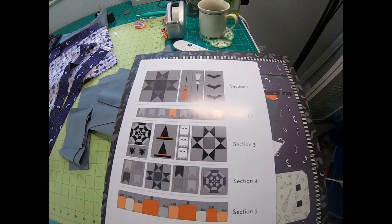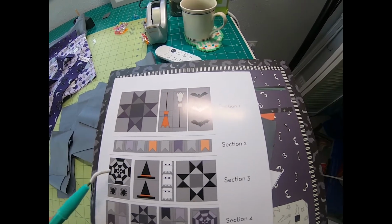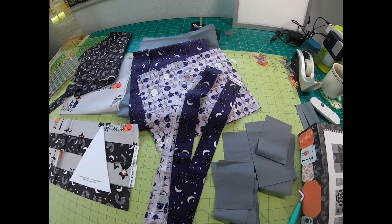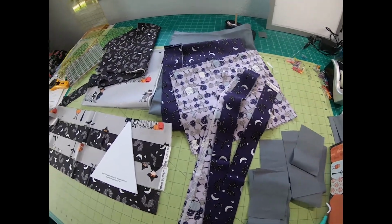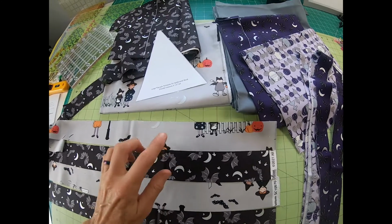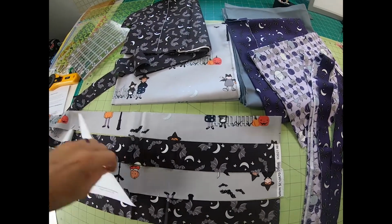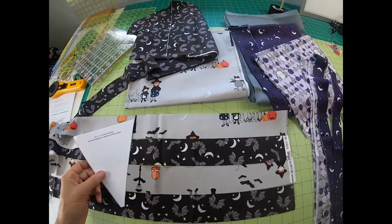So next up is the spider web blocks. And we've got the large block here, and we've got the smaller block down here. So what we're going to do is we cut out the strips, and we've got two strips of alternating dark and light colors. And then what we're going to do is sew them together. So we've got dark, light, and then once they're sewn together, we're going to come along and cut these triangles out. And then after that, we'll sew the triangles together, and we'll end up in the end with what looks like a spiderweb block.